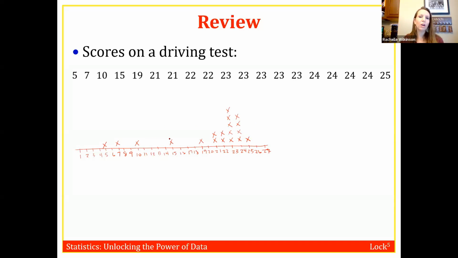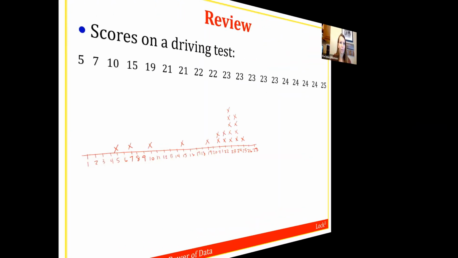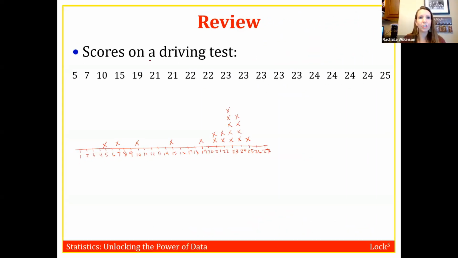Okay, so here's our distribution of scores on this driving test. And on a dot plot, or same thing if we were looking at a histogram, we're basically looking for 3 things, or you could think of it as 3.5 things if you use the SOX acronym. So what are the 3 things that we're looking for on a histogram or on a dot plot? Okay, good. Shape, center, and spread are the 3 things that we're looking for.